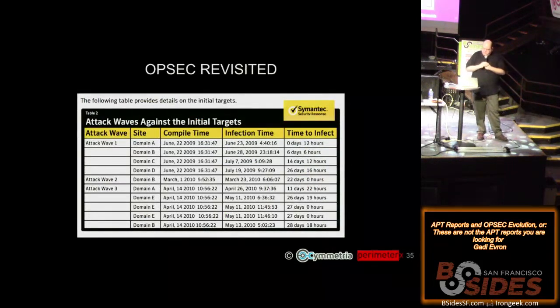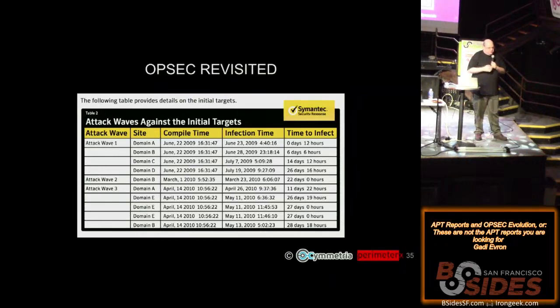Now here you have a part of the Symantec report about Stuxnet. And you can see, for example, the compilation time, the infection time, things. For example, if you see compilation times that never work on the Shabbat, maybe they're Israeli, I don't know. I have no idea. But it can give you a lot of information. For example, compile time, infection time, how long does it take them to actually create an operation? Not necessarily, but you can learn a lot.